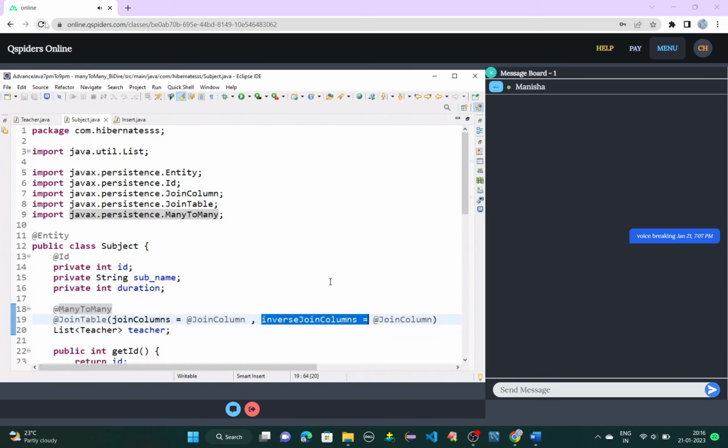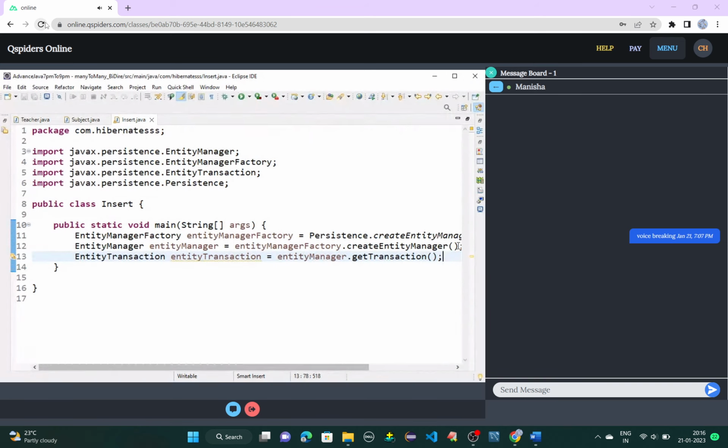Clear, guys? Everyone please do respond. Clear with this? Yes, so only for many to many mapping you should use such a big annotation. Everything is clear. Everything is the same and it will be clear.